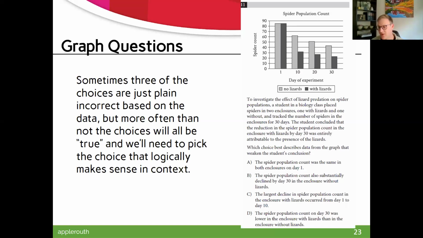So for graph questions, I recommend read the question, read the passage, and then from each choice, carefully going back to the graph. So is the graph crucial to treasure? Yes, but we don't really look at it till we're evaluating each answer choice, which can be a little bit counterintuitive.